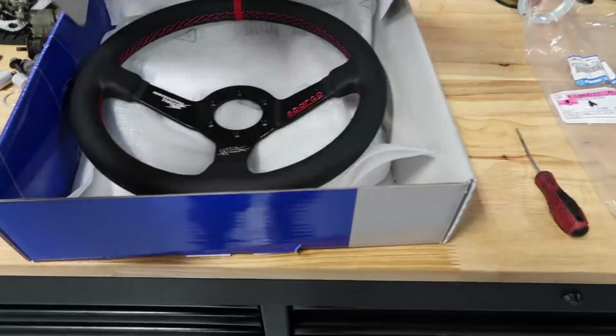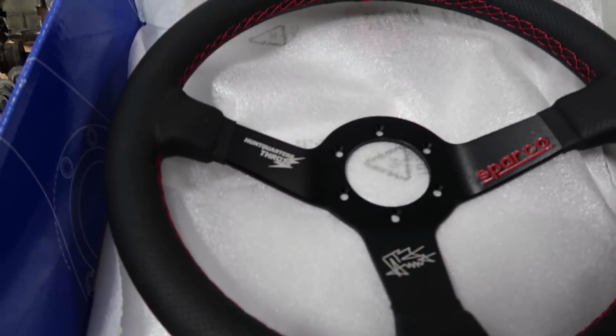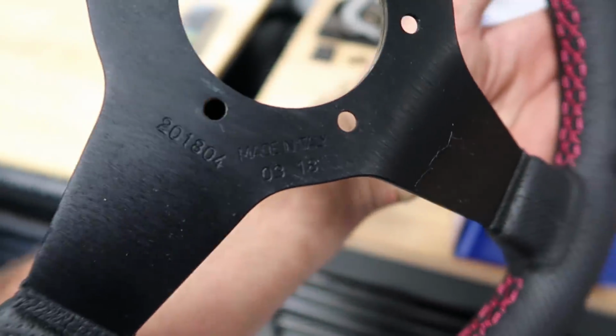So today I'm going to go ahead and install the new Sparco Champion wheel, which, as you guys know, we launched a limited production run of. Only 100 of these wheels were made. They are a collaboration between the Hunt Quarters and throtl. It'd be sick if it actually focused. So, super quality wheel, made in Italy. As you can't see there because this thing won't focus, anyway, this will give you an idea of things to come as well.